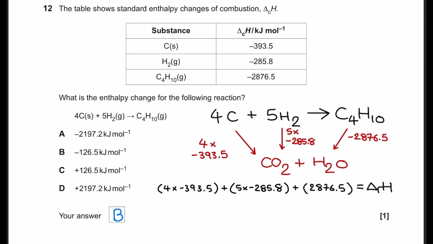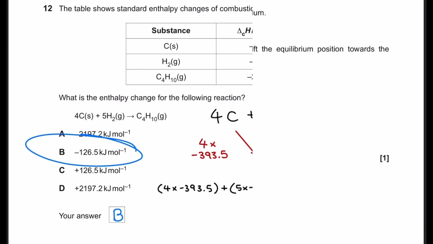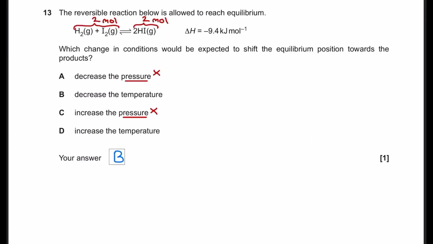And I remember that my Hess diagram is traditionally going to take me round in a cycle like this, going round from A to B, and at the moment, this arrow is pointing the wrong way. So what I need to do is reverse this arrow round the other way and make the quantity for that particular enthalpy change now a positive value, which I've reflected in my calculation below. All I then need to do is add up the alternative route, and I get my answer, which is B just here. Question 13. The reversible reaction below is allowed to reach equilibrium.